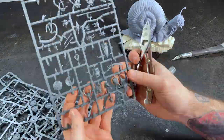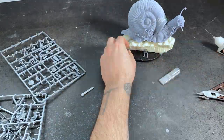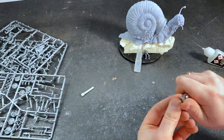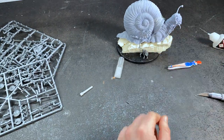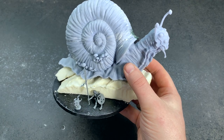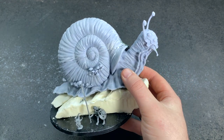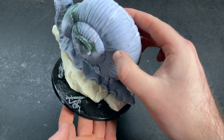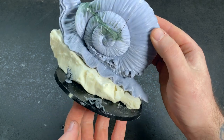I then added some things for scale. Some skeletons to show people who had wandered into the garden and died, and some Nurglings to show other little inhabitants and creatures that lived in Papa Nurgle's garden. The model of the snail is big, but out of context in just a photo or a video, you don't quite get a sense of how big this thing is. This is Great Unclean One big, and these little guys on the base add a bit of character to the environment. Some cheeky little chappies playing around, enjoying their life in Nurgle's garden.